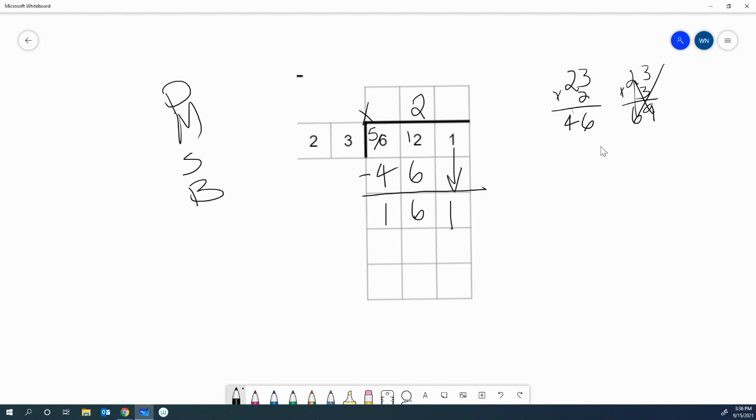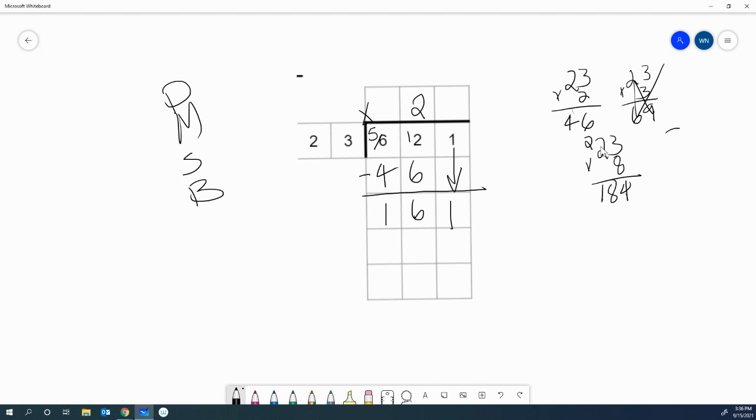How many times can 23 go into 161? To figure this out, I think I'm going to estimate or make my best educated guess. I'm going to count by 20s. 20, 40, 60, 80, 100, 120, 140, 160. That's 8. So I'm going to guess 8. 23 times 8. 3 times 8 is 24. 2 times 8 is 16, 17, 18. Oh no, that's too big.